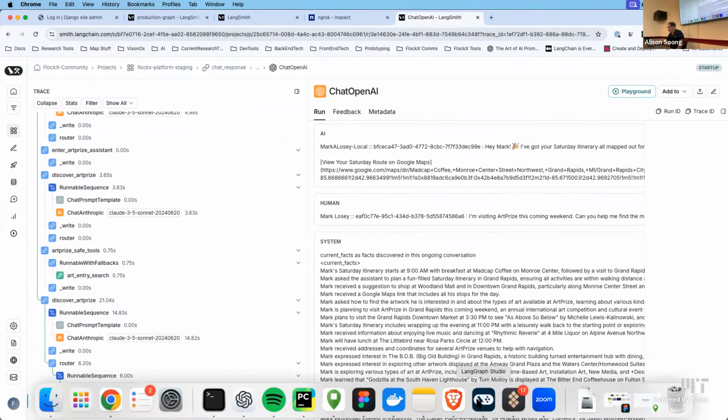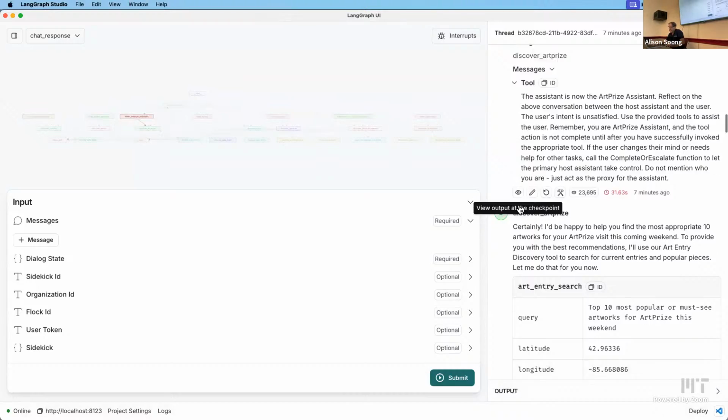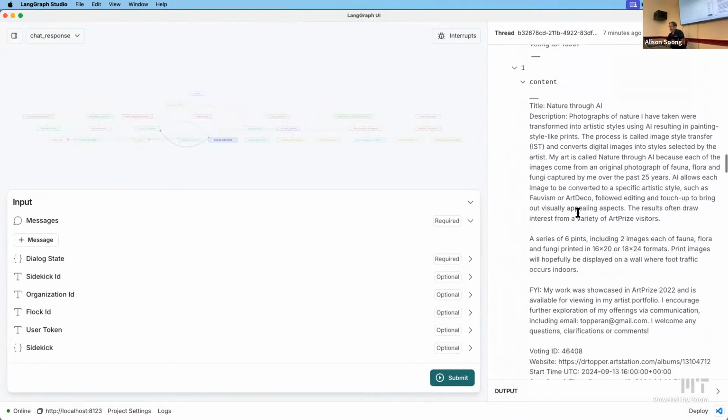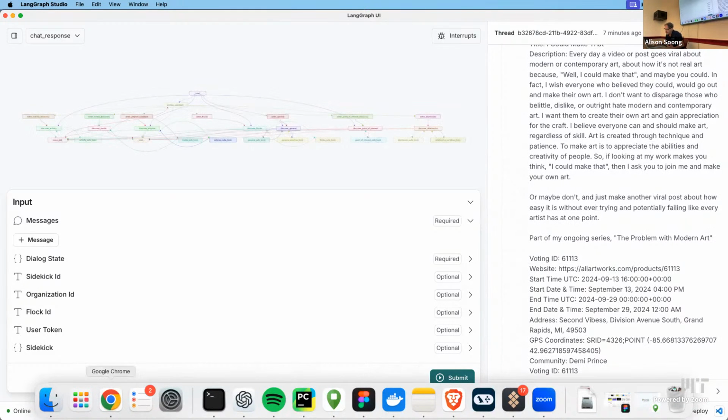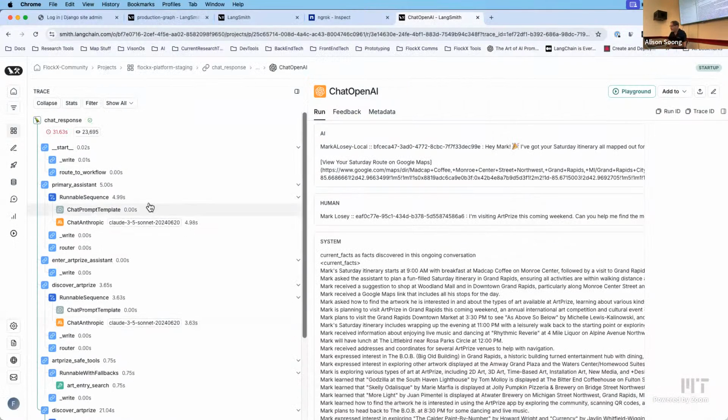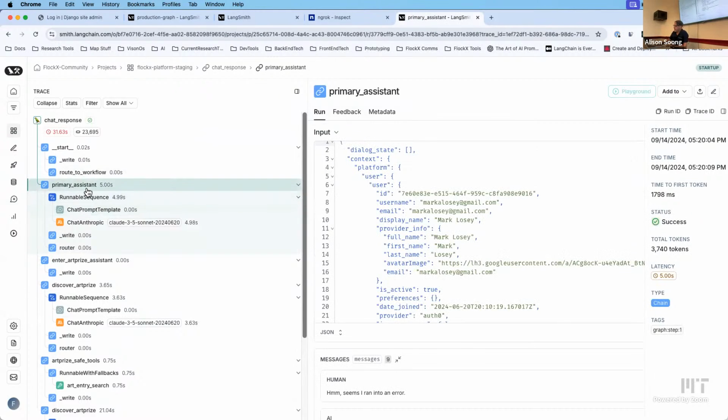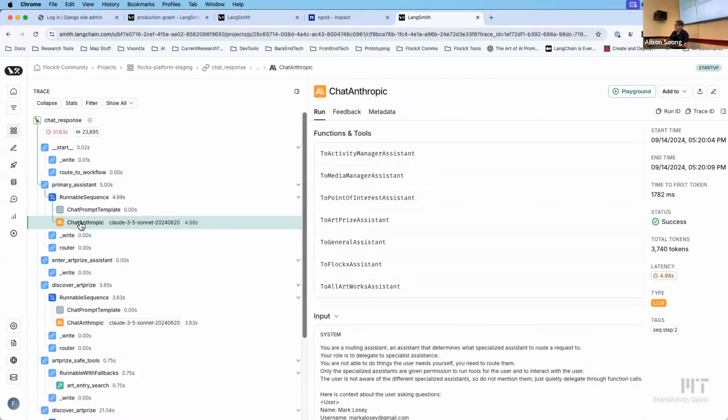It would be interesting to see how we change some of this stuff or watch how it selects these tools. Maybe it's better to show it here. So if we look at this in our first primary assistant, its whole mission in life is to route to the other assistants. Essentially we bind these tools to it and it makes a decision among these, picks one, and then hands off control to that.